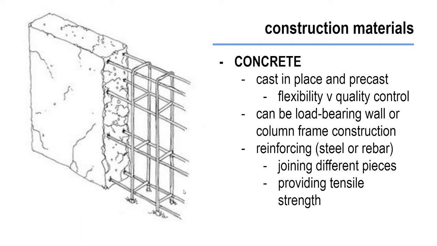So material. So different materials that we may use. First off is concrete, which you can have cast in place concrete or you could have precast concrete. So concrete consists of a mix of cement powder, gravel, and a sand or an aggregate and some water. The common ratio of those is 1 part cement to 3 parts sand to 6 parts aggregate. And then the water is the variant for the amount of strength.